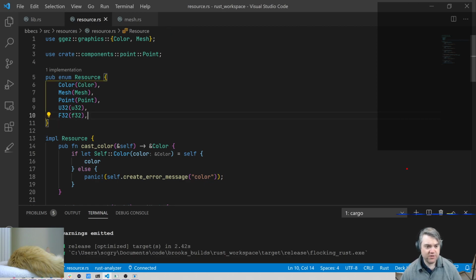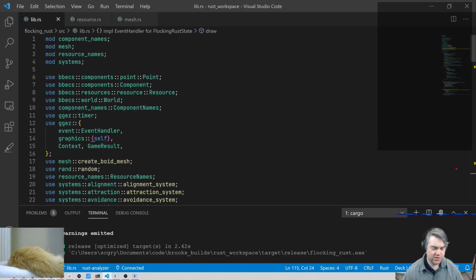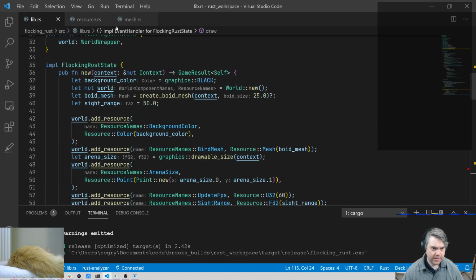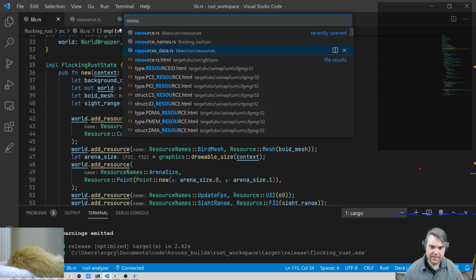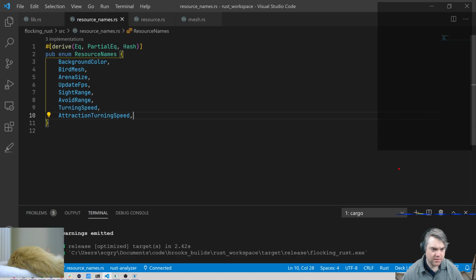Oh, we have a color in here already. Oh, perfect. In resource, okay. So in this case, we need resource names. Oh, right, because we have the background color in here. So now we're gonna add in, what would this be? This is gonna be the boid color.